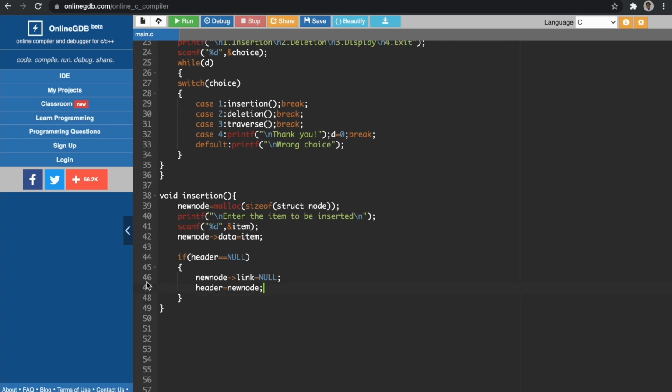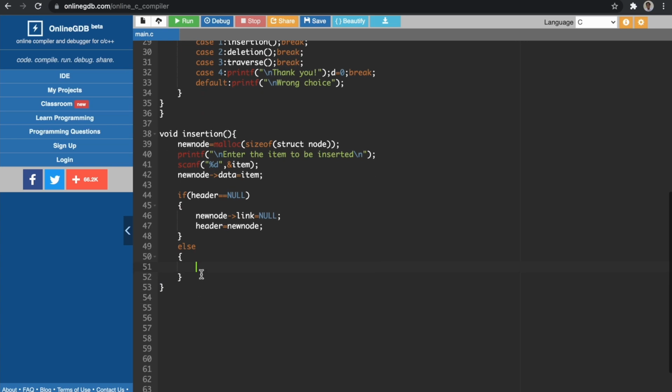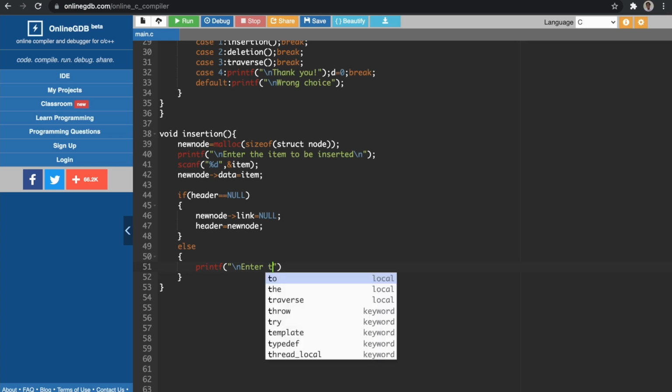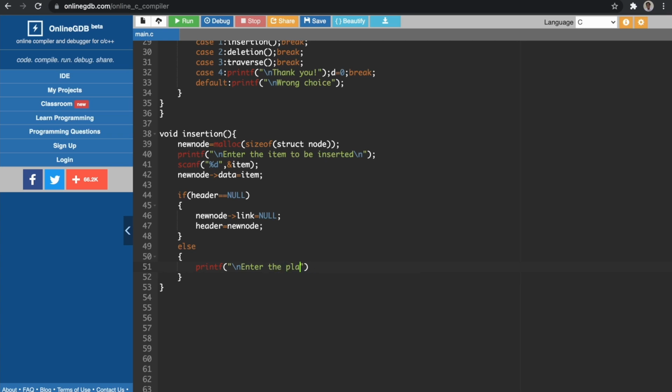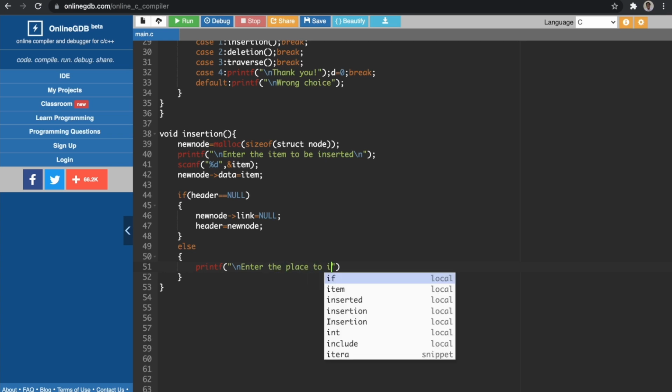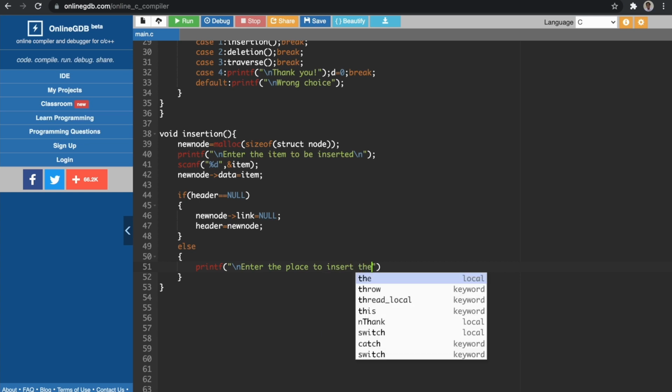Else, if the linked list is not empty, that is if header is not equal to null, then we have to ask the user at what position he or she wants to insert the item. So let's ask, enter the place to insert the item.